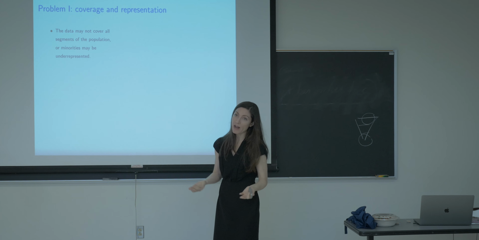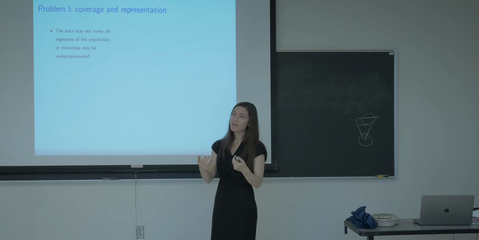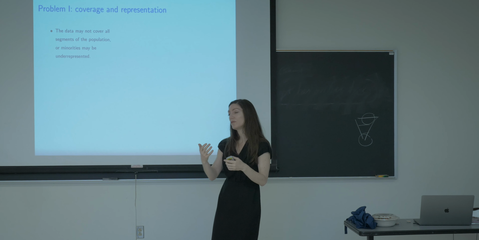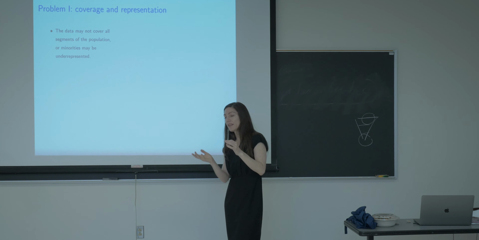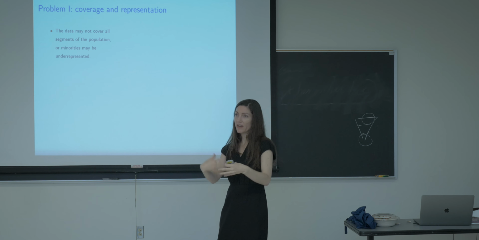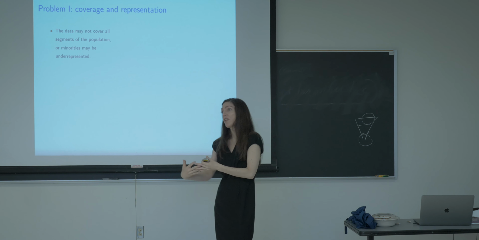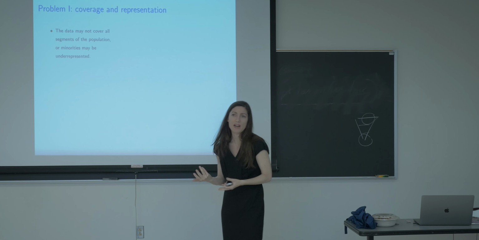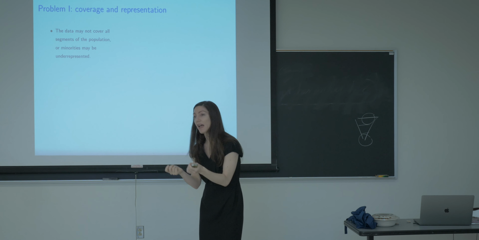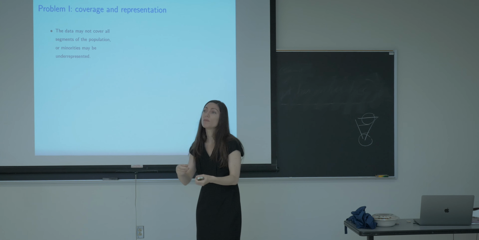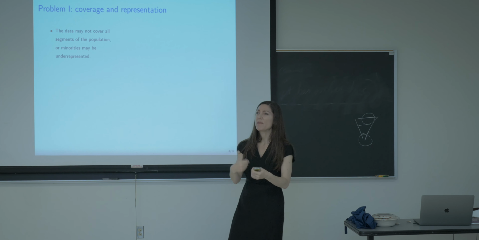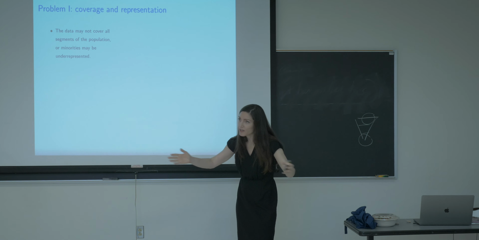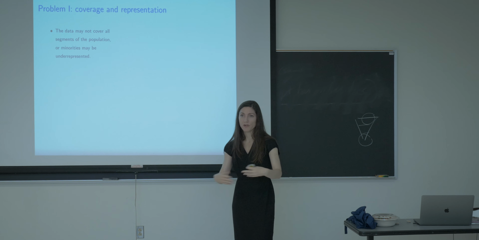Okay? When you have lack of representation, you might have similar problems, and you also have the problem that the types of people of a certain group who are included in the data set might be systematically different from people of that group that were not included in the data set. So you might have sample selection. Okay? If you have an insufficient number of observations from certain groups, estimates for those groups might be very imprecise. Okay? So all of these things might lead to unfair treatment of certain groups.